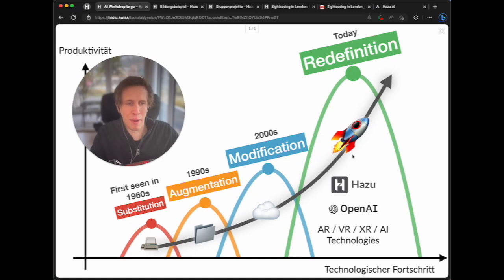Now on to artificial intelligence. If we now combine the power of something like ChatGPT with this very powerful visual paradigm, then we can actually really unlock the full potential of both of these even better. And we have done that by building Hazu Genius.